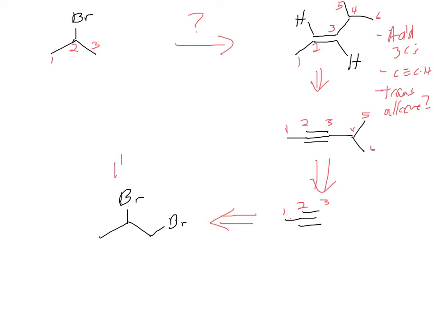Very good. One more step back. If I want to add 2 bromines, what starting material would that have come from? Br2 is a reagent. So when I say starting material, I mean the carbon part. Could you do an alkene? Absolutely, do an alkene. Between which 2 carbons would the pi bond be? 2 and 3. To make an alkene, to make 1 pi bond, how many leaving groups do you need? 1. I think we're back to the start. Good.